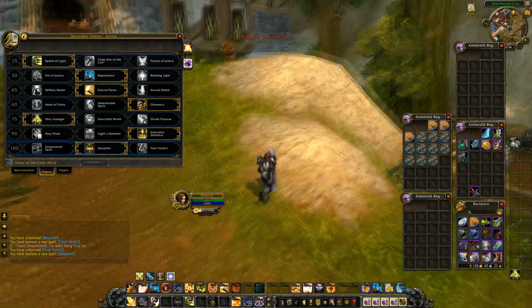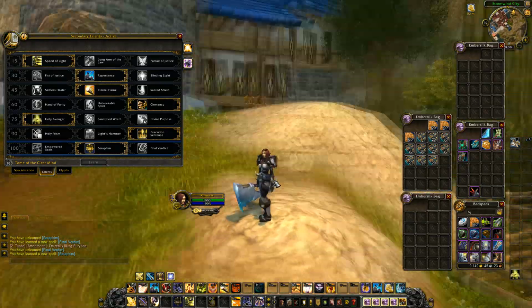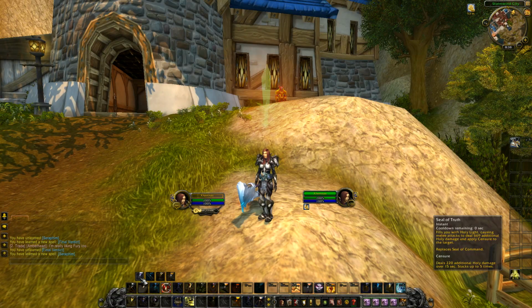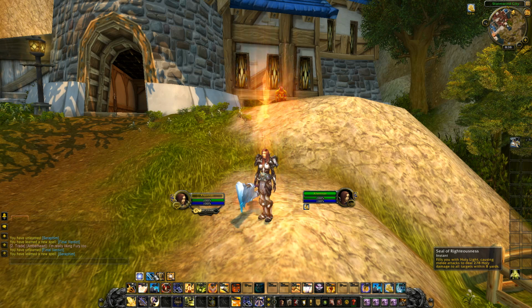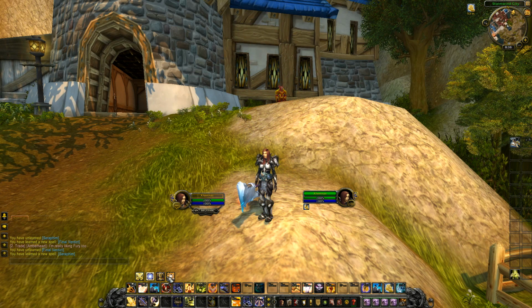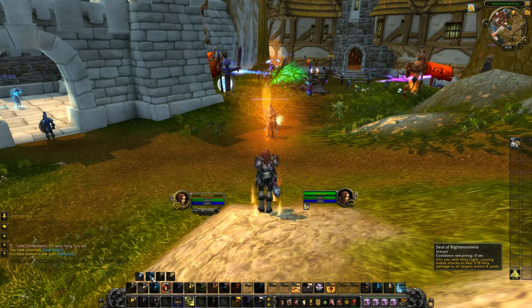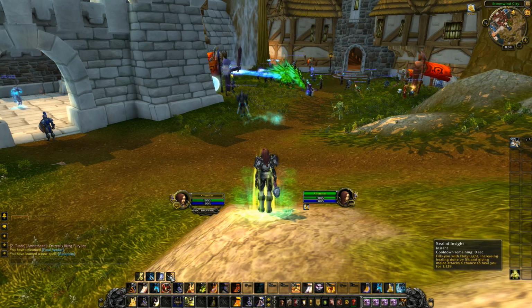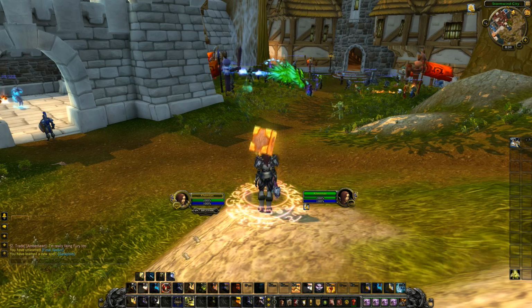Kinda nifty. I feel like the animations for our seals have been updated a little bit as well. For our Seal of Truth, still somewhat similar. Seal of Righteousness, still pretty similar. Seal of Justice, it just feels a little more fluid, or the animations for it feel a little more done up. I don't know, maybe it's just me. But they do feel cleaner and smoother, and the little icons they have pop up above your head, and just the way the animation itself flows. So it looks pretty cool though, I think.